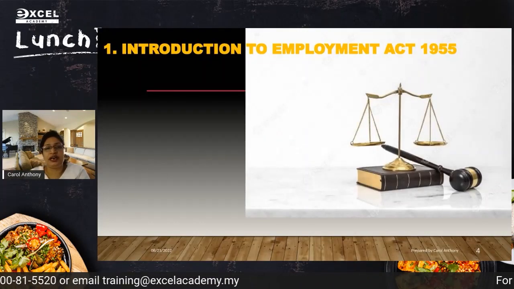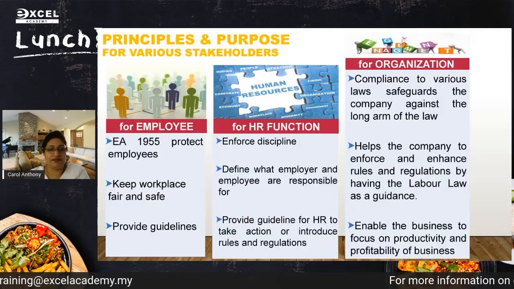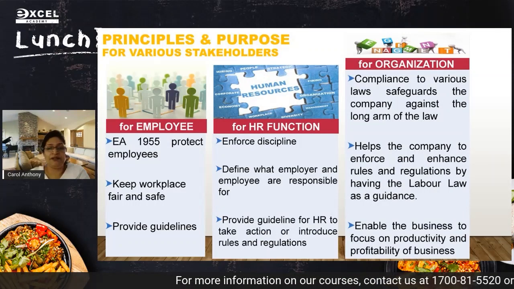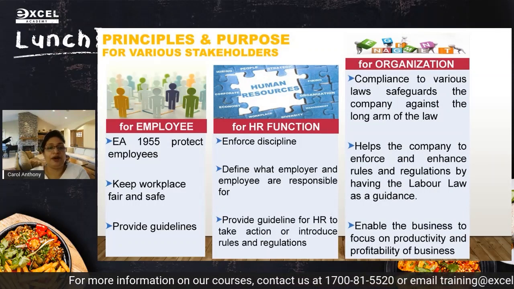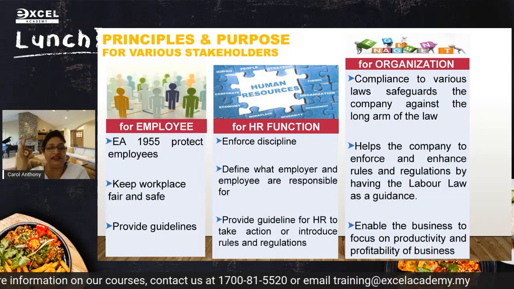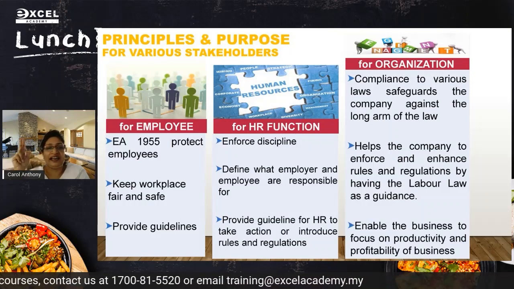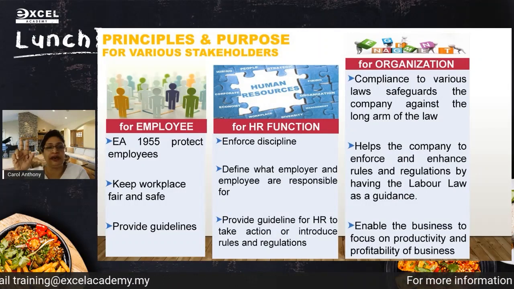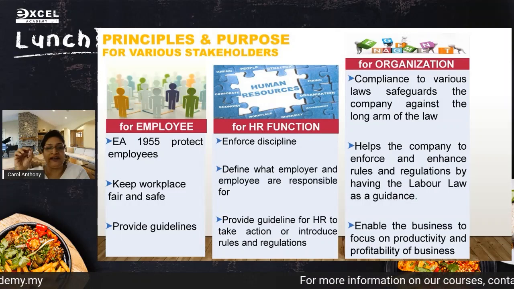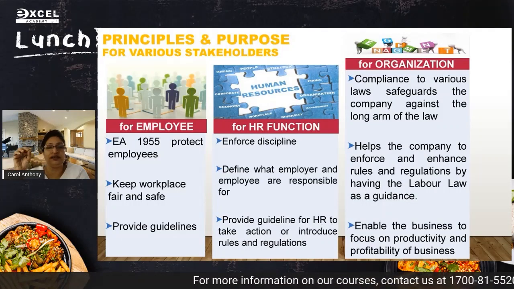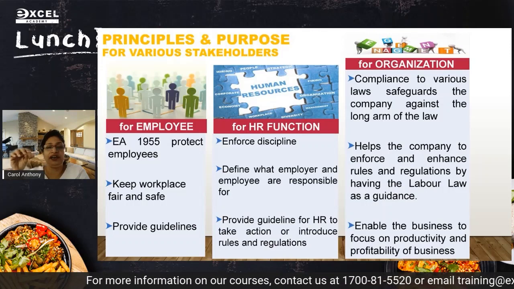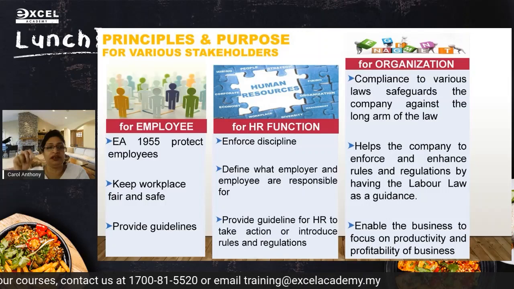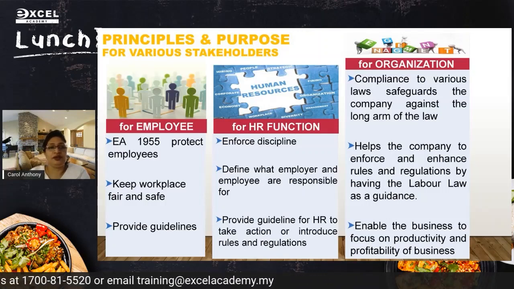So, introduction to Employment Act 1955. Why do we have the Employment Act 1955 in the first place? There are 3 stakeholders involved: employee, HR, and organization. So it's important for all these 3 stakeholders to know about the Employment Act. The Employment Act is only one of the labor laws which affects your day-to-day operations if you're an employer or employee. So this is one of the most important ones. Right? So let's dive in.